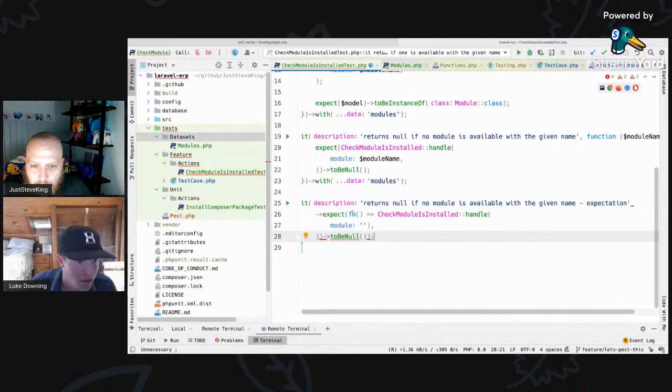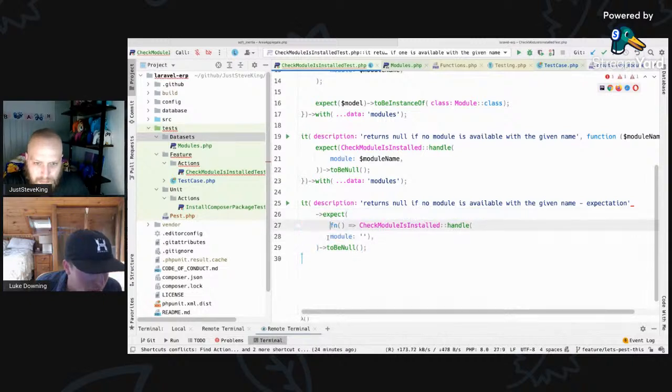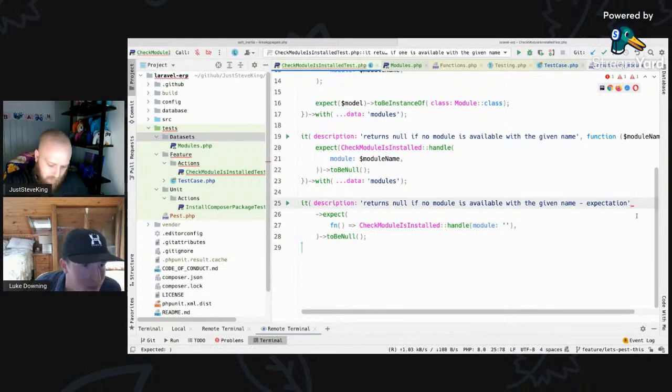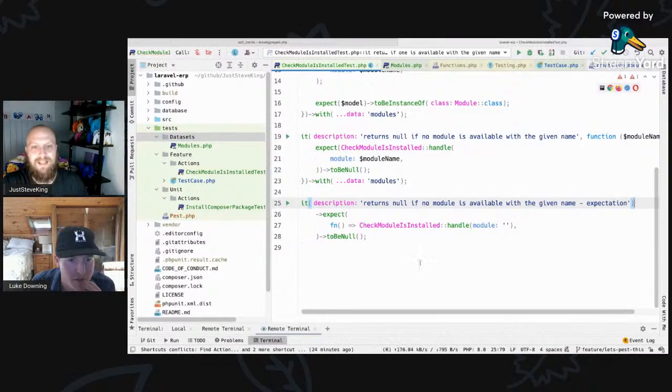Let me walk through this. There's a function that's doing that one, and that in the wrong place. And then we can get rid of the last one as well. And then line 25 just needs a closing bracket, right at the end of line 25. Nice. There we go.